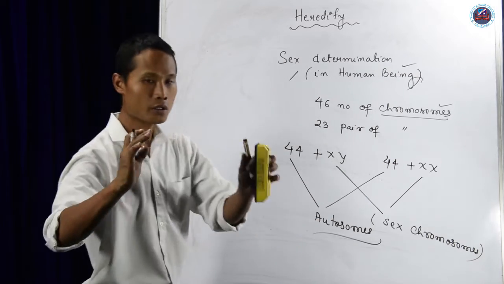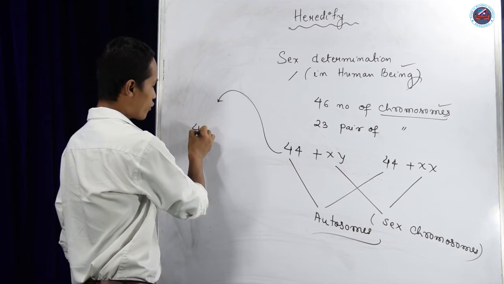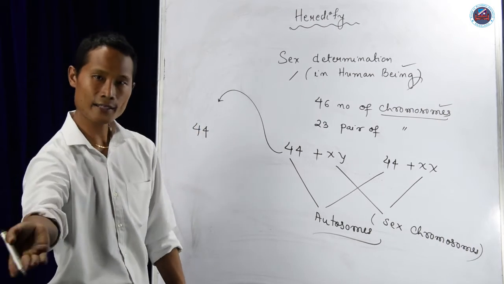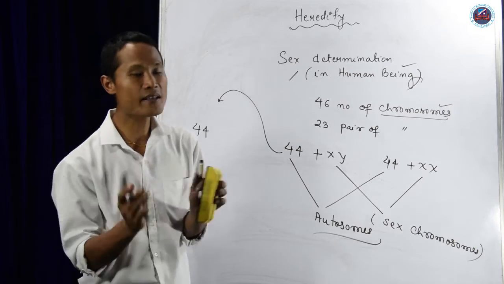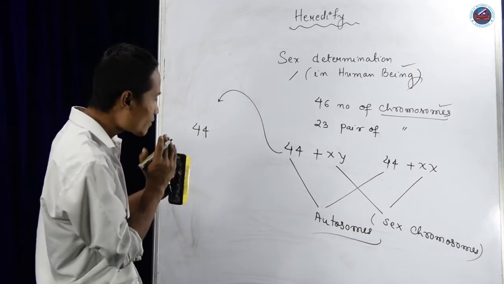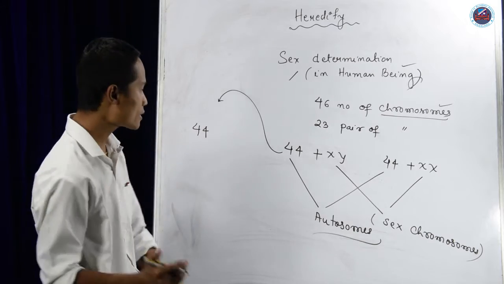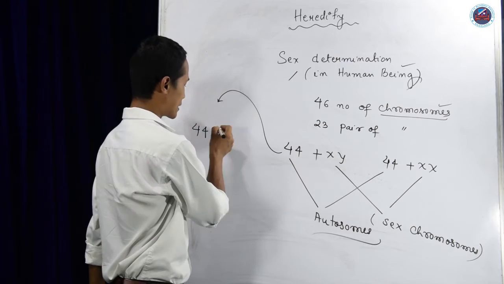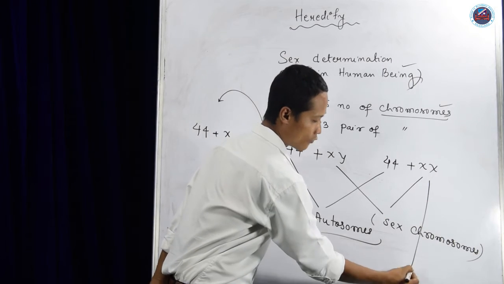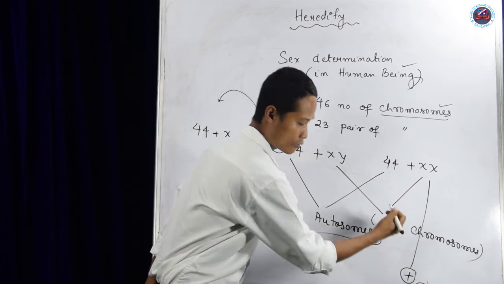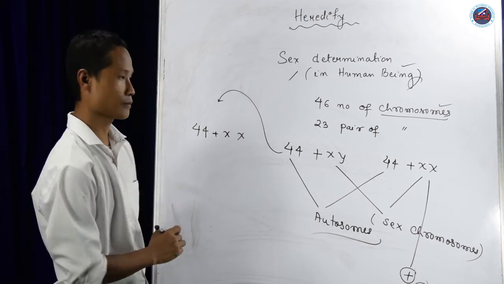Now, during the fertilization process, this 44 comes from 22 from the mother and 22 from the father. Now, it depends on the nature which sex chromosome or which gamete will come. Just say that the male has released X. And the female, you know, has only X and X gametes. So they will release either one. Then the child becomes female.